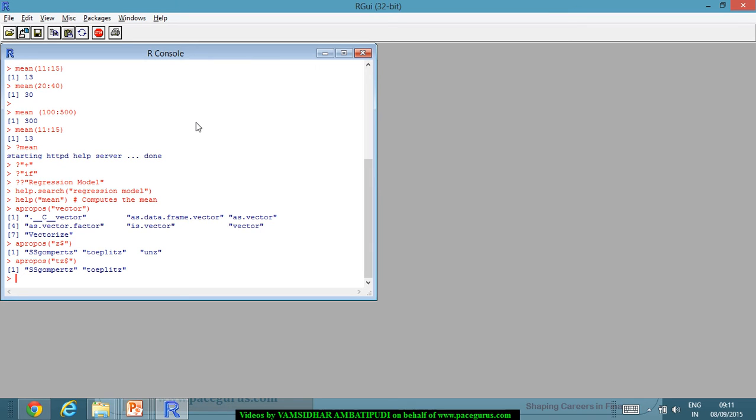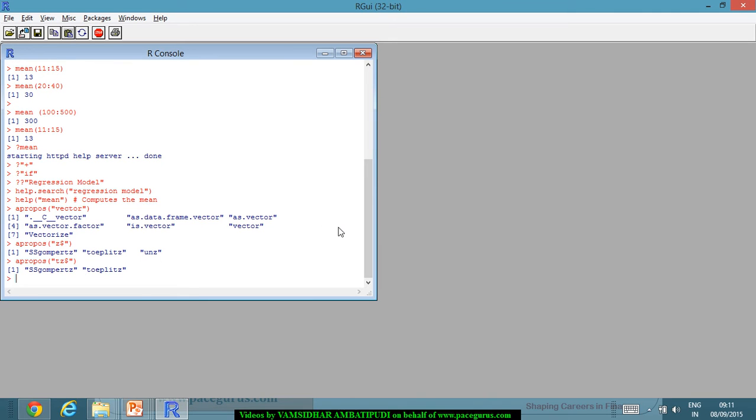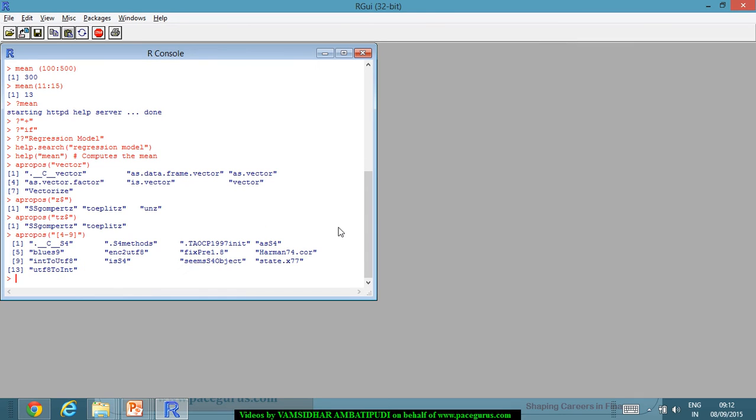And let's say I want to find those kinds of functions and variables which contain, let's say, the numbers 4 to 9 in between them. All I can do is enclose them in square brackets. In apropos, within this I simply put 4 to 9, close the quotes, that's it.